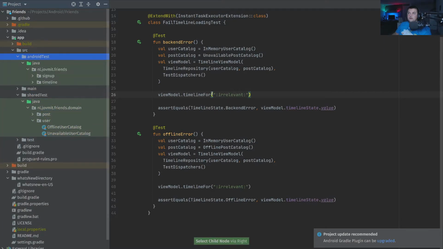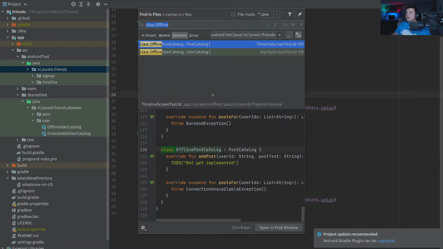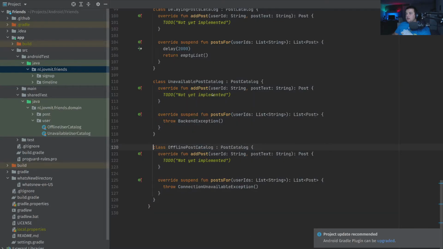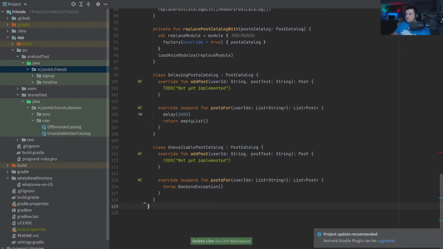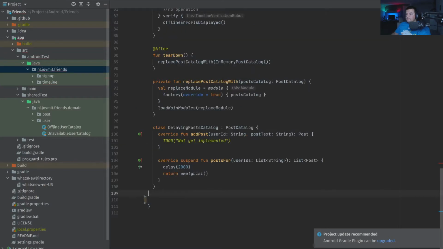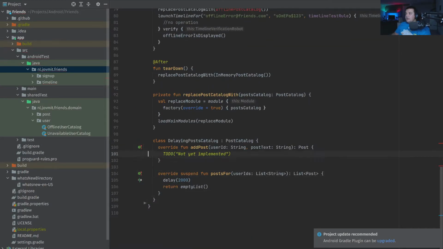So in the Android test, let's search for class offline post catalog. Here we go. So instead, offline post catalog and unavailable post catalog. Yeah, the delaying, I think I can leave it here because I don't use the delaying post catalogs in the other tests.